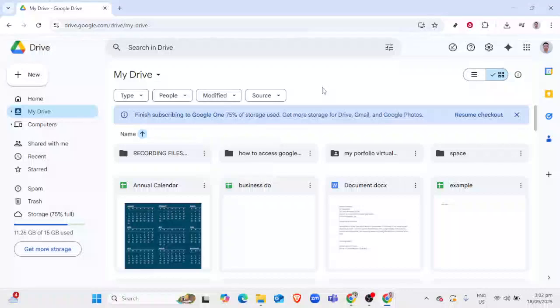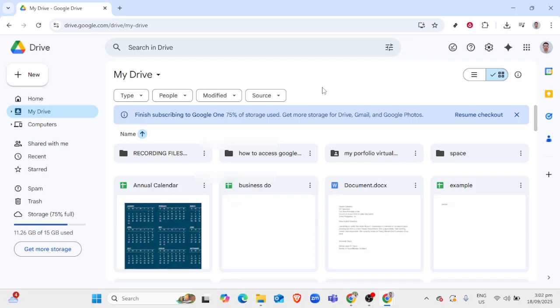In today's video, I'm going to teach you how to copy the link of a video from Google Drive. This simple task can save you time and make sharing videos much easier, whether you're collaborating on a work project, sharing personal videos with friends and family, or distributing educational content. Let's dive into the process and cover everything you need to know.